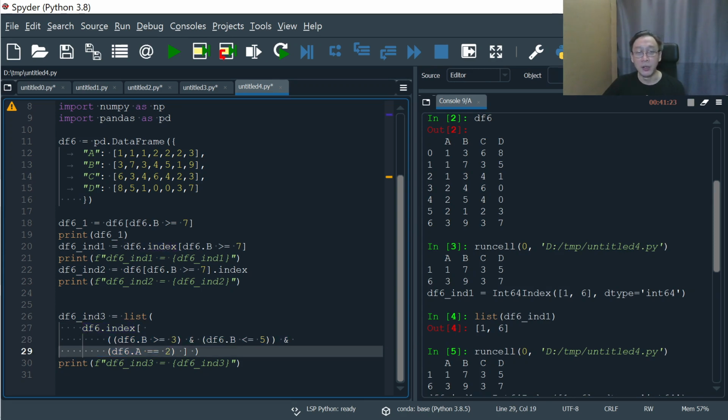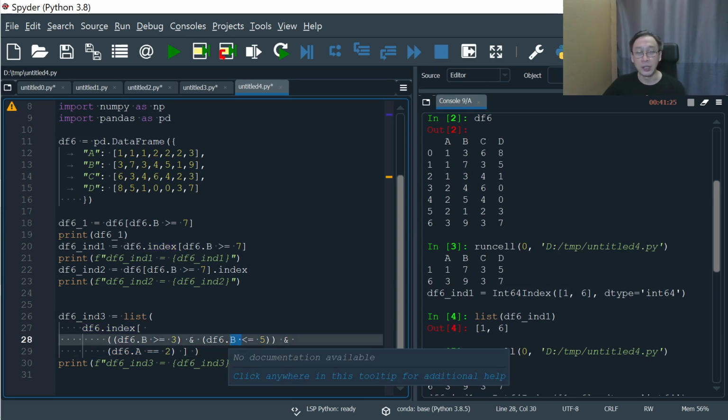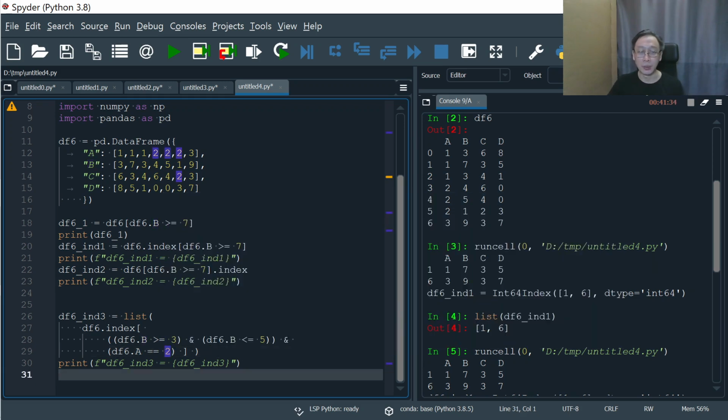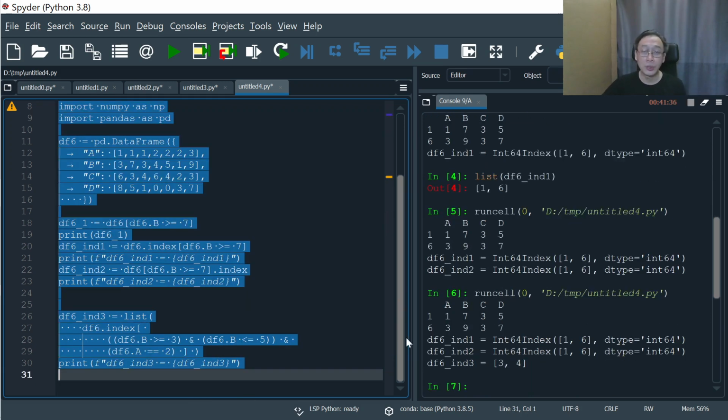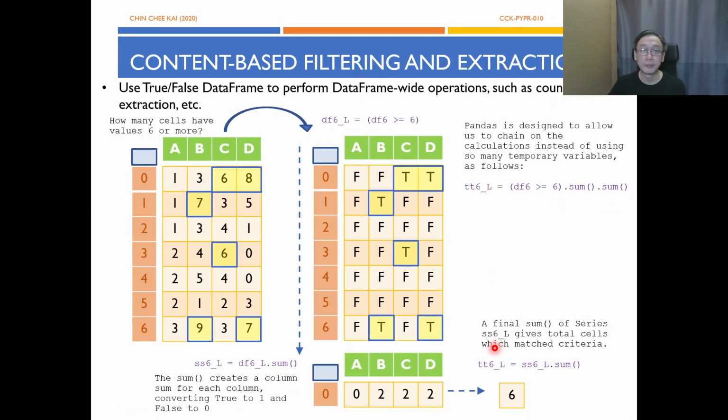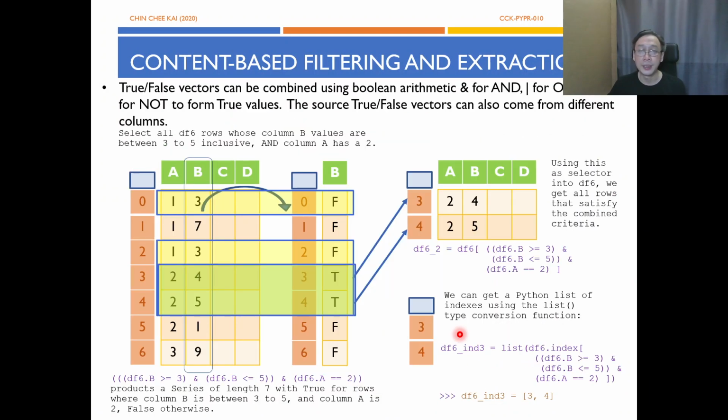Look at column B: it has to be in the range 3 to 5 inclusive. And that means you look across to column A, whose value is exactly 2. So let's print it out. Which rows have that? Rows 3 and 4, right? If you recall in our slide, where is it? Our rows 3 and 4, exactly. So we have this.